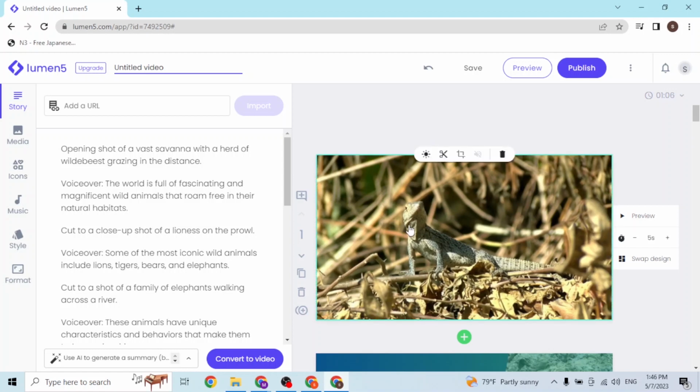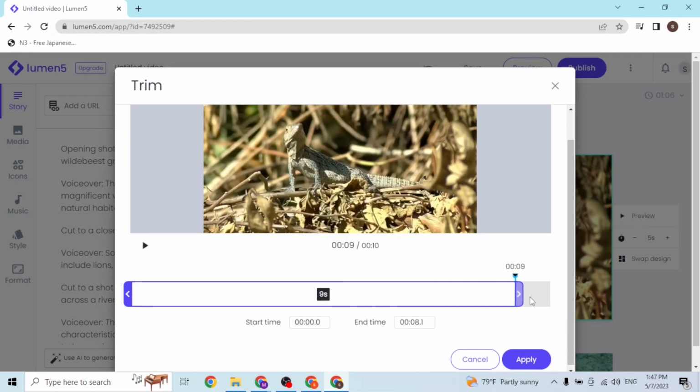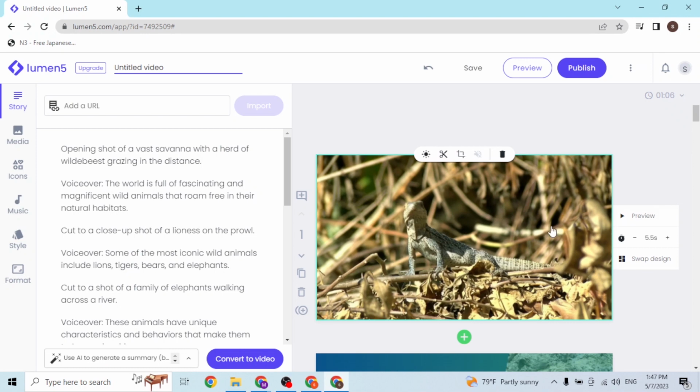If you click on this scene, you can see there is the trim button available, the crop button available, the brightness button available, and the sound button available. If your video had any audio, it would have detected the audio, but this video currently doesn't have any audio, so there is a no audio detected sign coming up. And you can delete the scene or remove it. If you click on the trimmer like this, you'll be able to trim it according to your wish, or you can just enter your start time and end time from over here and click on apply, and the time frame will be applied to your scene over here.